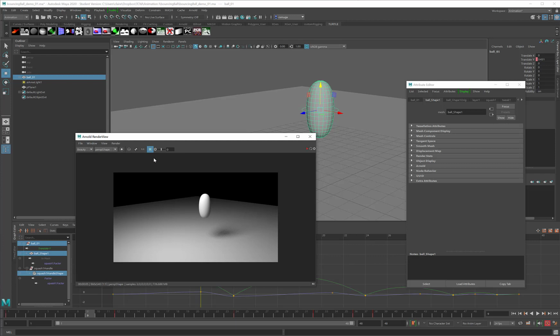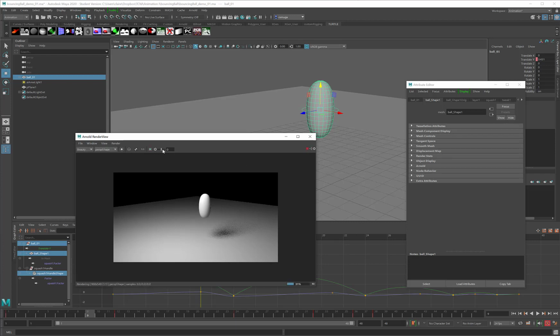This will allow me to render just a single region, so if I just wanted to test this one region, I could. That's useful when your renders are really slow. This render is pretty quick. This last one took me 5 seconds. When you're up to a 10 to 15 minute render, this button is a lifesaver. I don't think we'll be doing any renders that long in this class, but I don't know what kind of computer you're working with, so you might want to keep this button in mind.